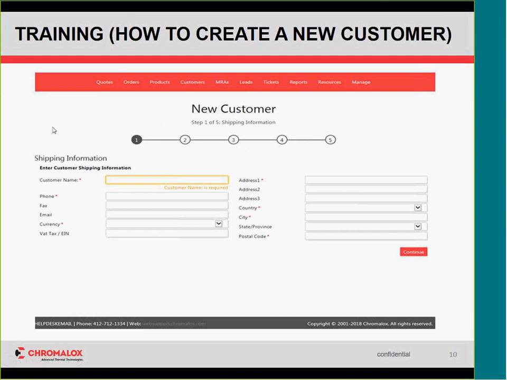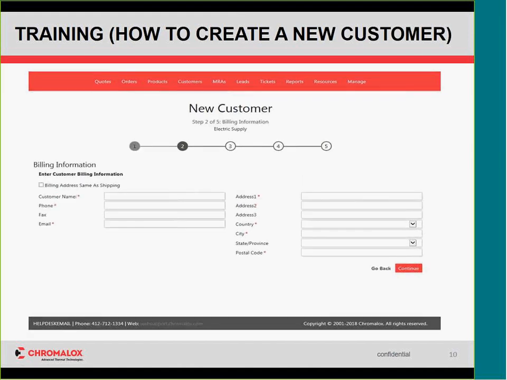It's the same information as we have all input previously: customer name, phone number, currency, which is going to be either USD, Canadian, or whatever currency you're registering this customer in, where they're located, address, country, city, state, postal code, and then select Continue.